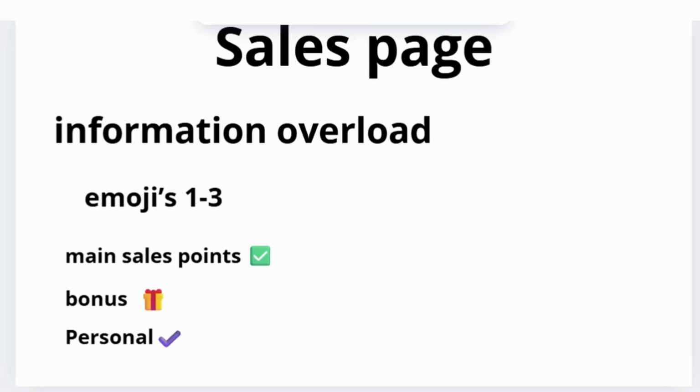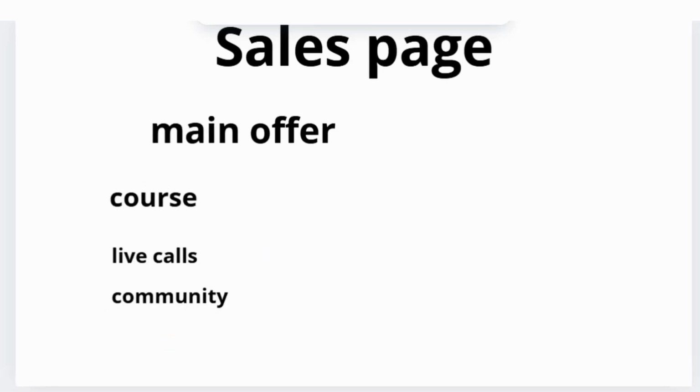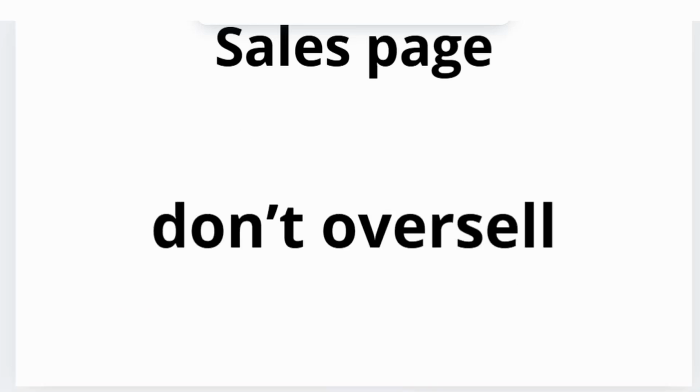Then switch around between what is listed as bonuses and what is listed as the main selling point. You do this to find out what converts best. You can go wrong with listing courses as the main selling point. If you have live calls, then you can switch them between main and bonuses, and the same goes for having a community listed. Next, don't oversell your sales page. This might get you more sales, but it will increase your churn and ruin customer satisfaction. Underselling is better. For example, don't tell people that you will be in the comment section answering their questions if you don't plan on doing that or are barely doing that.